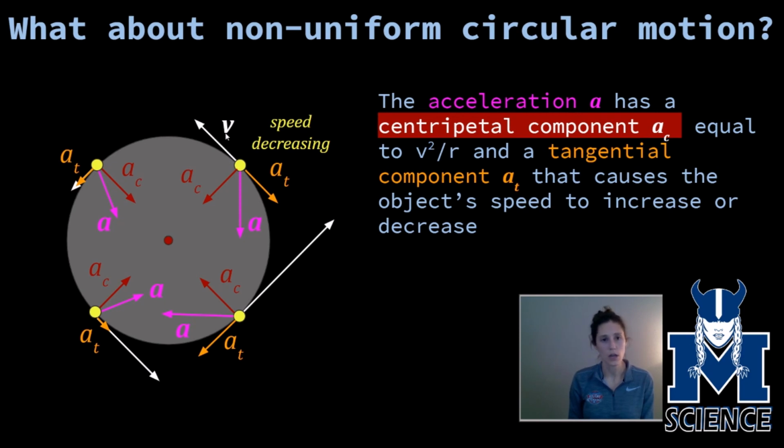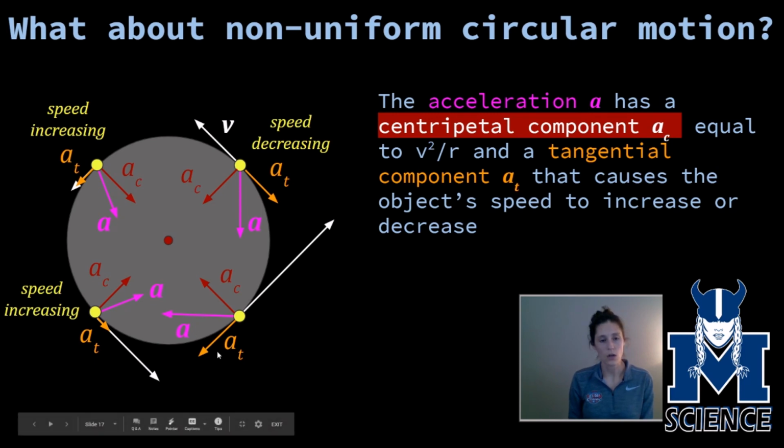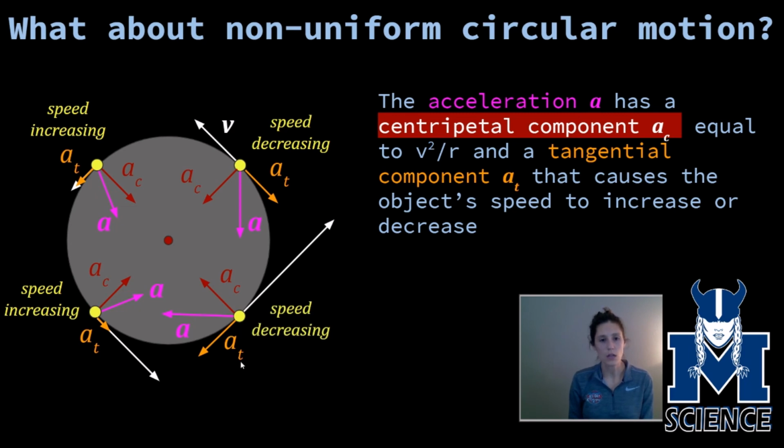It's a shorter length. That white velocity vector was shorter. Here we have the velocity vector and that tangential acceleration, which is working to speed up the object because it's pointed in the same direction as the velocity. And remember, this is the overall acceleration vector, and it has a component that's keeping it in circular motion here, this centripetal acceleration component. We look at the next one. They're also in the same direction, so again, its speed is increasing. But then the next one here, its speed is going to be decreasing because the acceleration is pointing the opposite direction of the velocity vector.